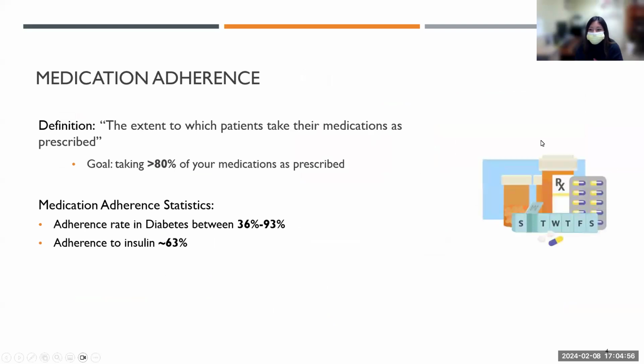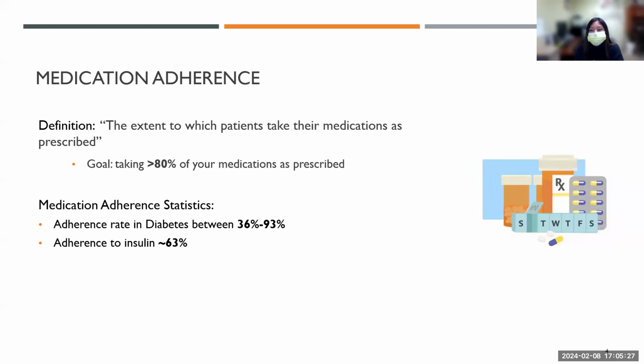And so moving into our medication adherence slide, I wanted to define this term with everyone. The definition of medication adherence is the extent to which patients are able to take their medications as prescribed by their provider. And so as providers and healthcare professionals, our goal is to have our patients take greater than 80% of their medications as prescribed. And that would categorize them as being medication adherent.